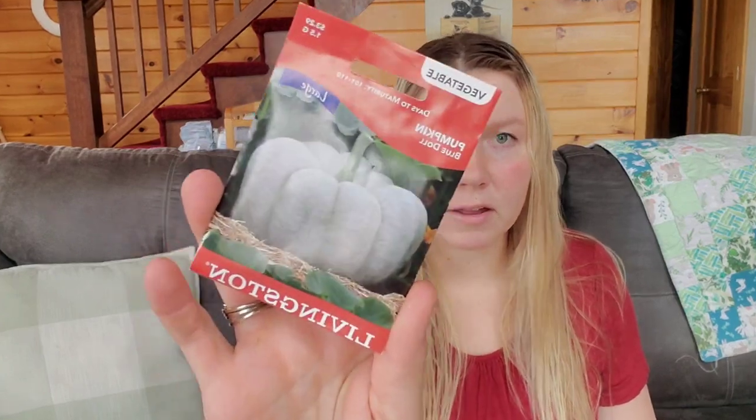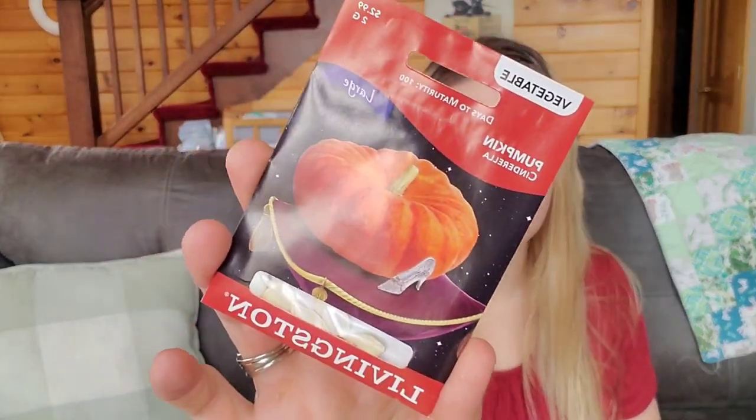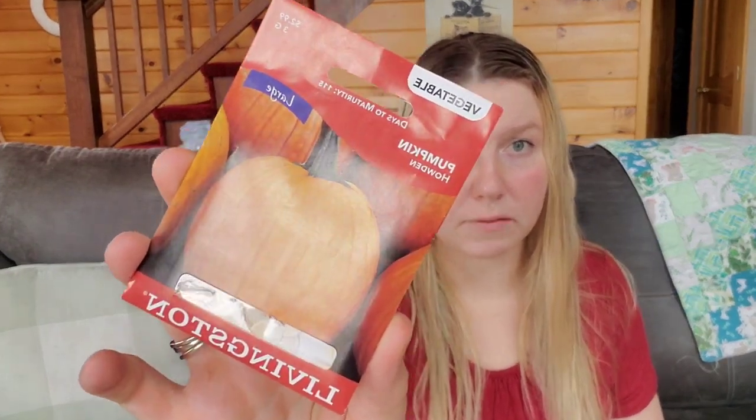I also have Blue Doll, which are a large green pumpkin, good for stacking. I ordered a giant Big Mac pumpkin seed — we'll see, I haven't had huge luck growing big carving pumpkins but I'm hopeful. There's a Casper, a medium-size white pumpkin. A Cinderella, which is kind of a blood red-orange color, also good for stacking. A small green one called a Jardelle, and Howden's which are just a really good carving pumpkin. All hoping to decorate out my porch.